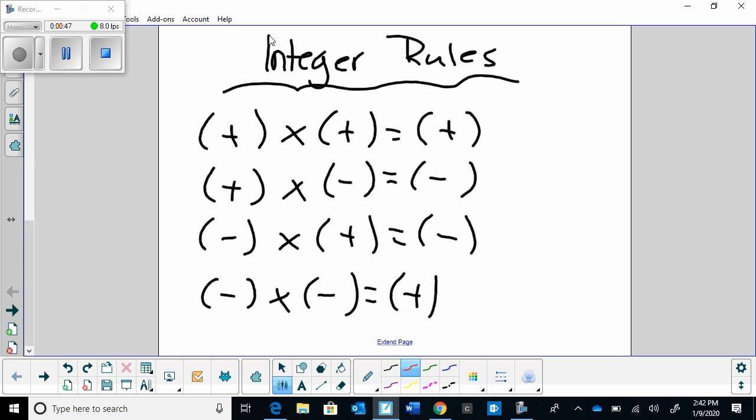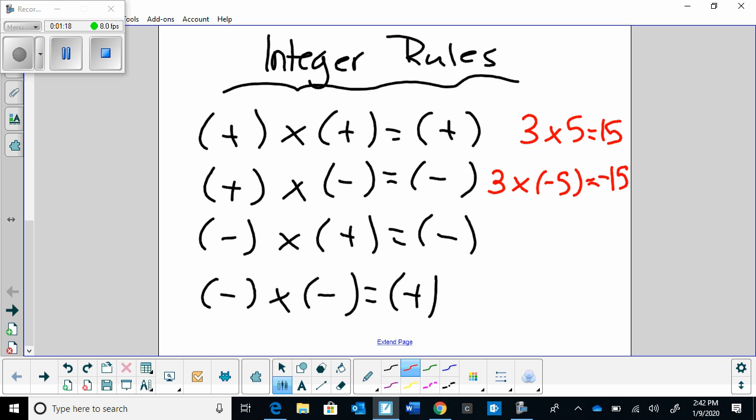So if you think of examples that we did in class together, or from our previous video, I'll use that example. 3 times 5, well, that's going to be positive 15. That's usually what we're used to seeing. Two positive numbers give you a positive result. But let's say I have positive 3 times negative 5. Well, we said that means that there's 3 groups of negative 5s. 3 groups of negative 5, that's going to give me negative 15.